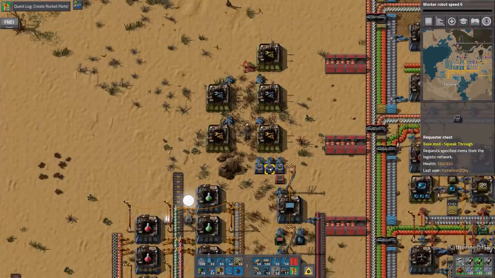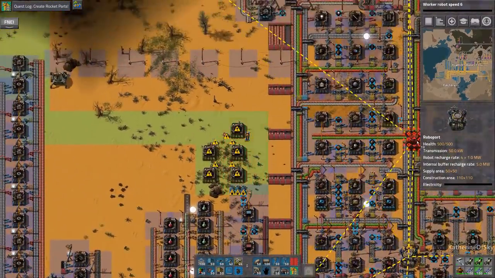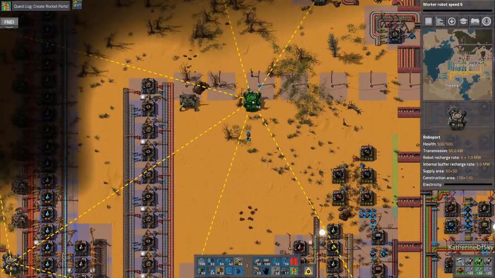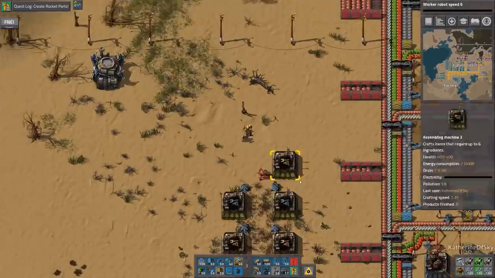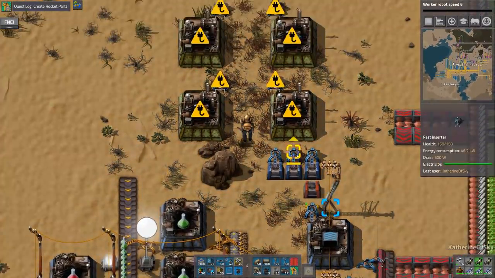Am I out of range? I must be out of range because I'm getting all these blinky... Oh, really? Look at this. This tiny pocket of stuff. That's so funny. Okay, let's just fix this. Let's shove that there. That's fine. All right, finally I can get also delivery of these chests.